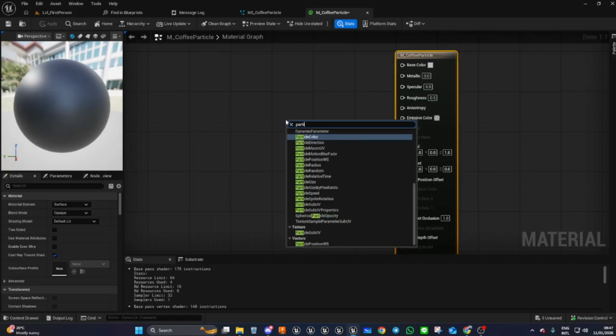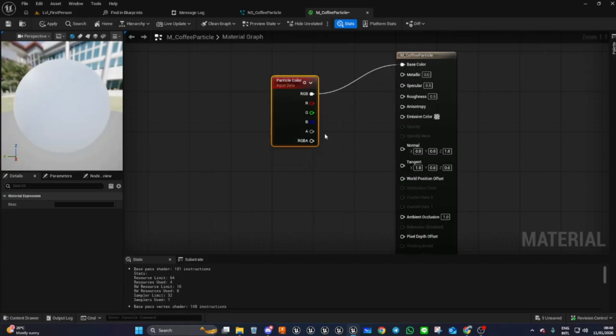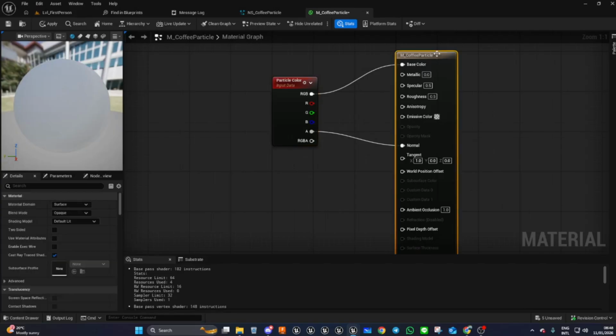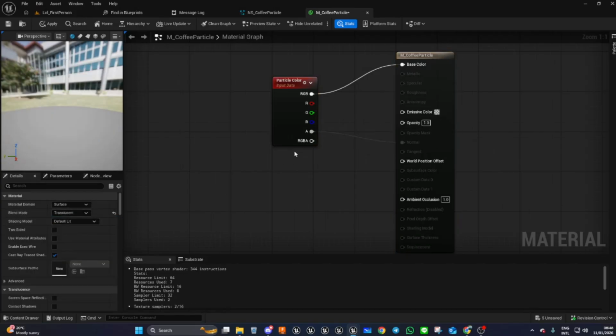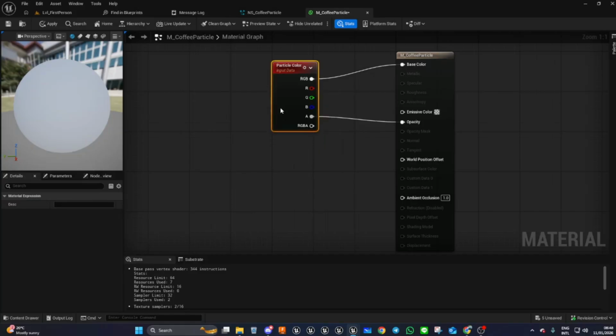Particle, so you want to look for particle color. Click on the top. We're simply going to do the RGB to the base and the opacity from A to, here in a minute. Okay, we have to set this to be translucent, and the alpha to normal, the alpha to opacity, and that's simply all we have to do.